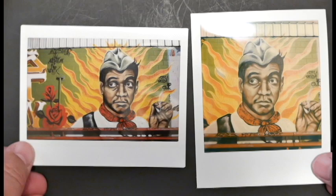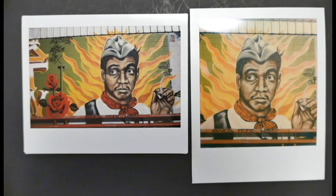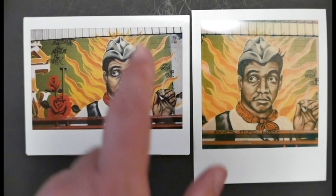Okay. Again, I'm trying to replicate the same shots so to keep the comparisons even. Now, this really stands out here. Again, we have the white balance being off, but the contrast. Look at the contrast in the color reproduction.